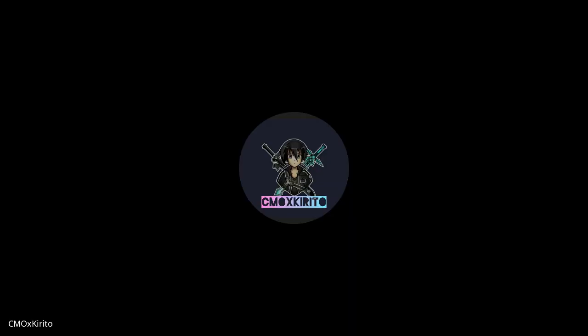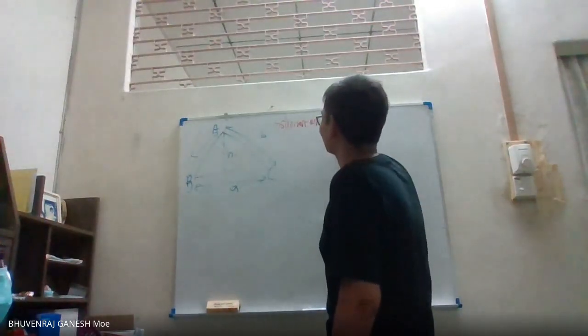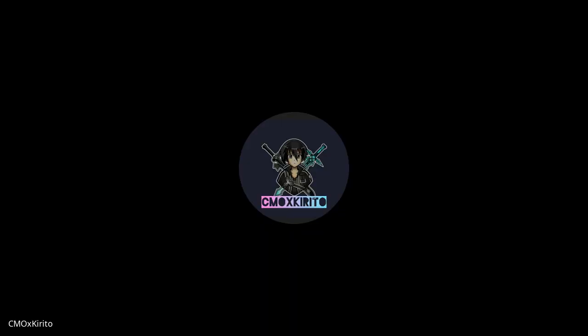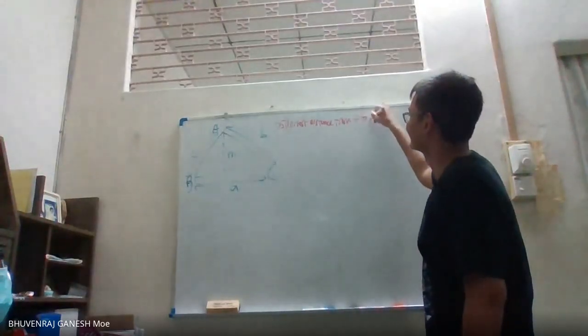Wait, which one? I'm confused. Yeah, the shortest distance in the solution of the triangle. Yes. Shortest distance, then automatically 90 degrees. So this is the concept of the height of the triangle.